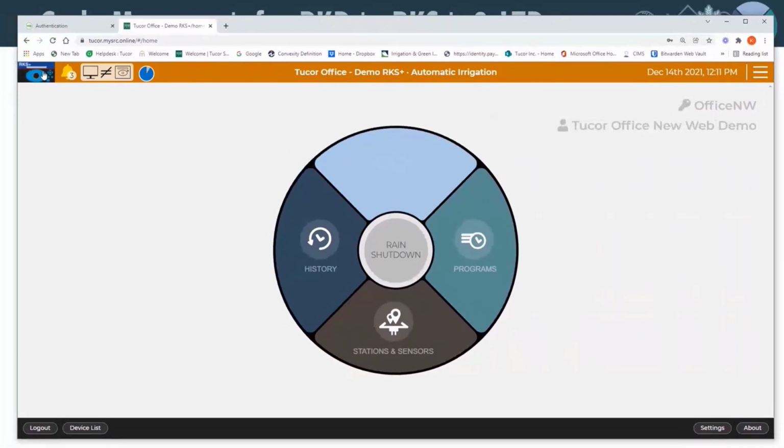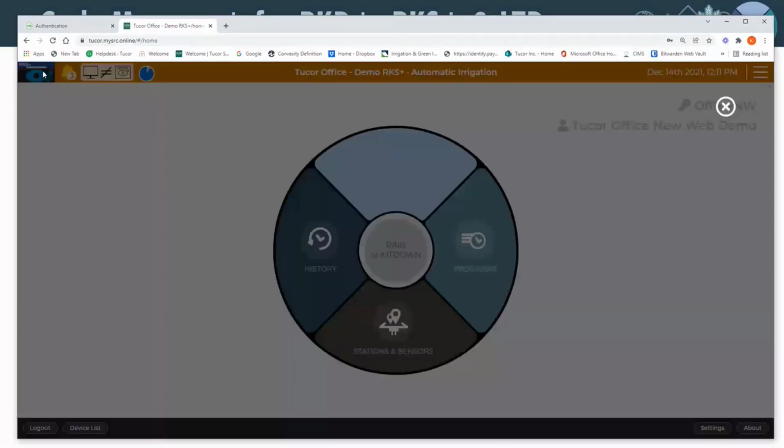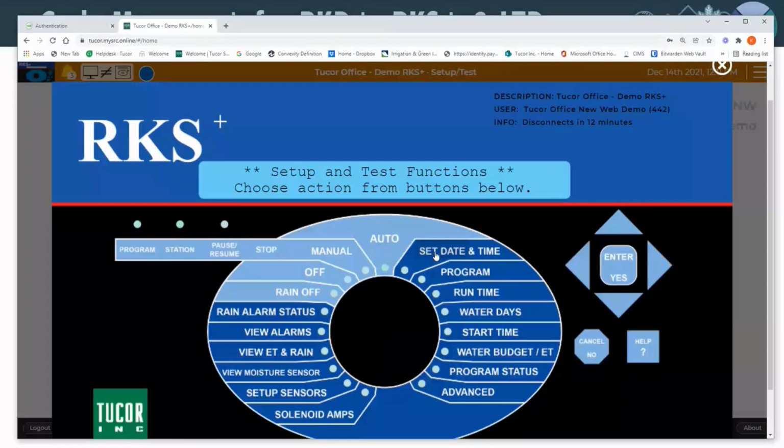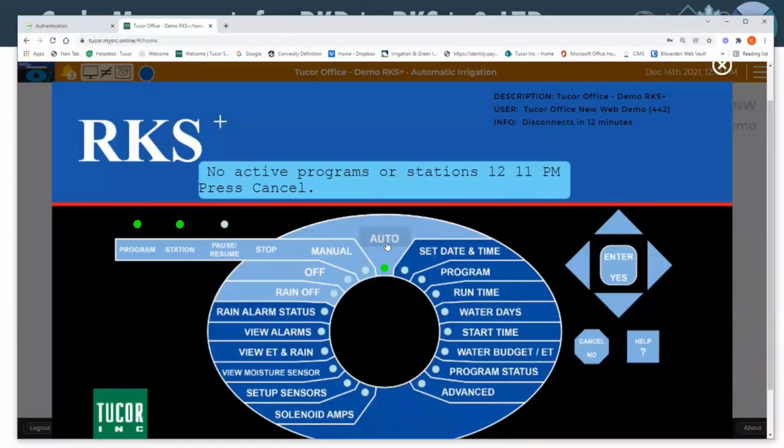If we go to the left here, now I see my virtual controller. Remember, this is a real-time image. My RKS Plus controller I have here in our headquarters. So if I manipulate the dial, it'll actually do it in real time in front of the controller, clicking in a series of buttons and pages here, the LED dial moves. So there are some advantages to using virtual control. First of all, you don't have to go to the specific controller, which is always great. There are some parameters that need to be set at the controller itself.